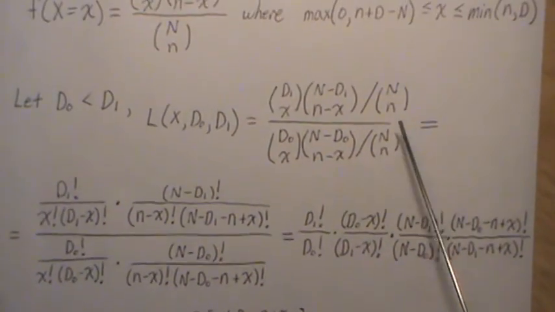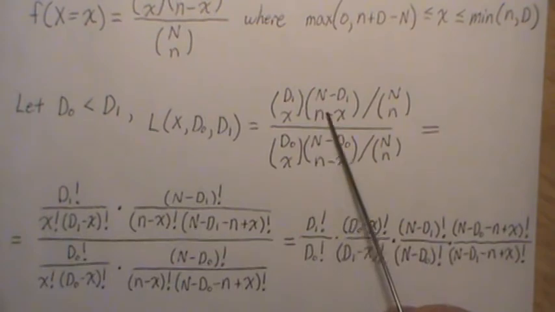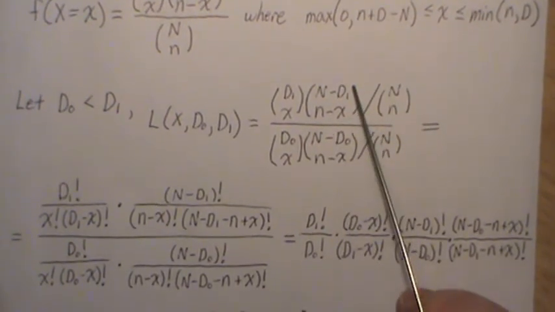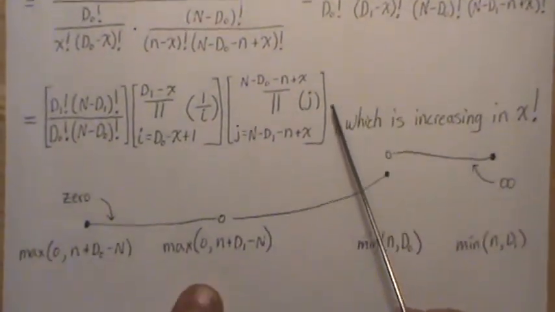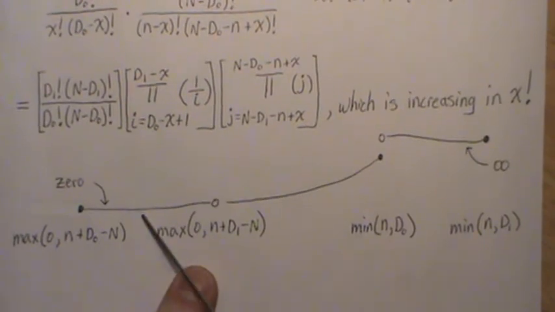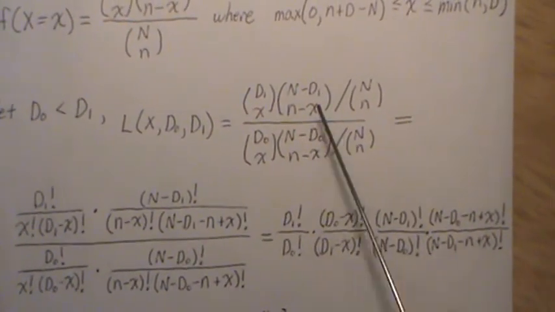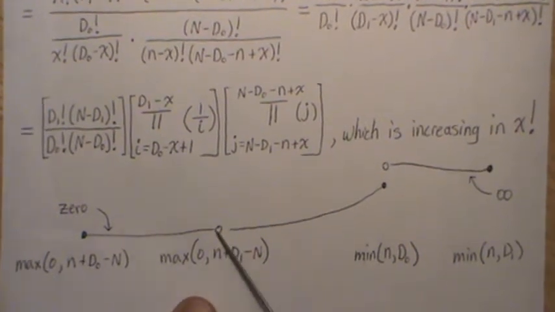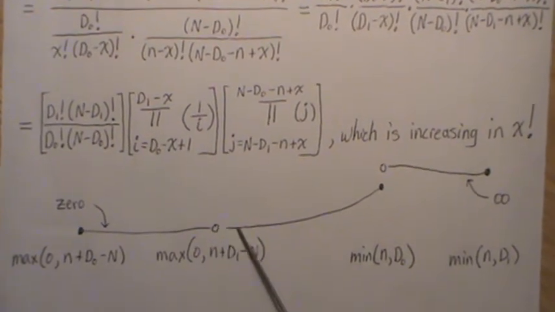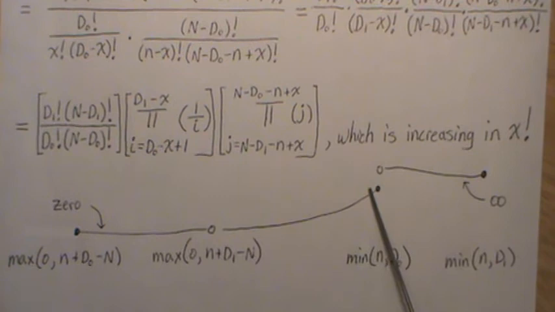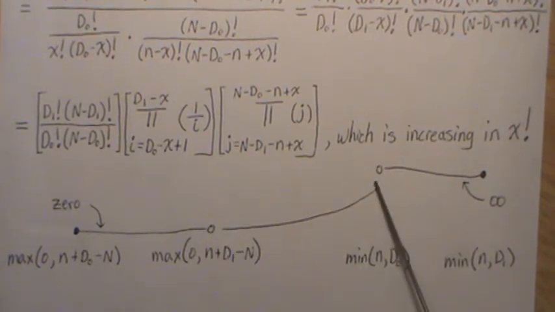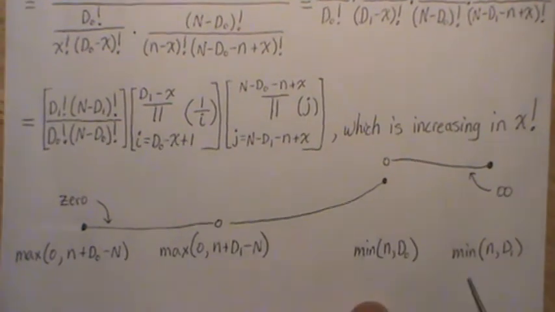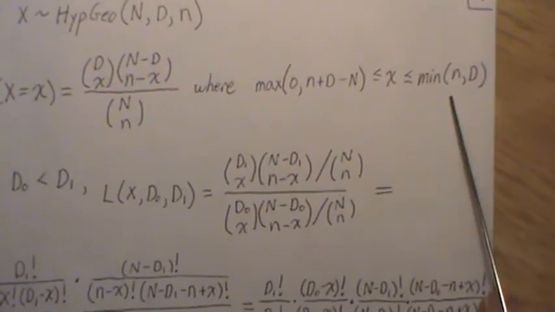And let me flash back up to here. This one isn't even defined. It's zero when we're between these two quantities and this is a number. So it's zero over a number. And so this is zero. And then when we get to that number, it starts increasing. It's a function of X. So it's an increasing function of X until we get to the upper limit.